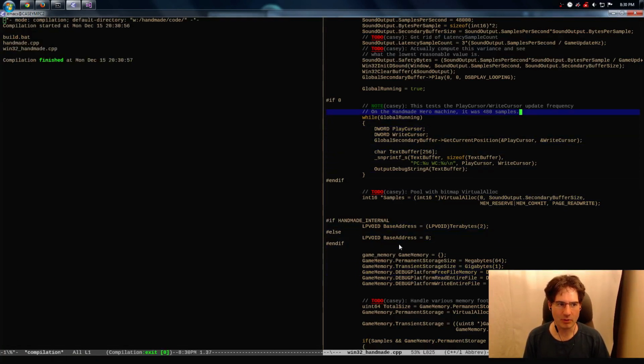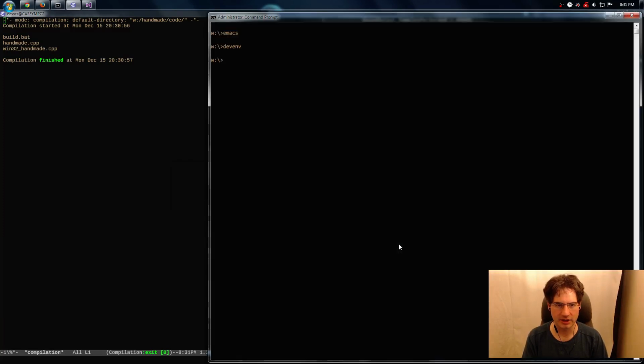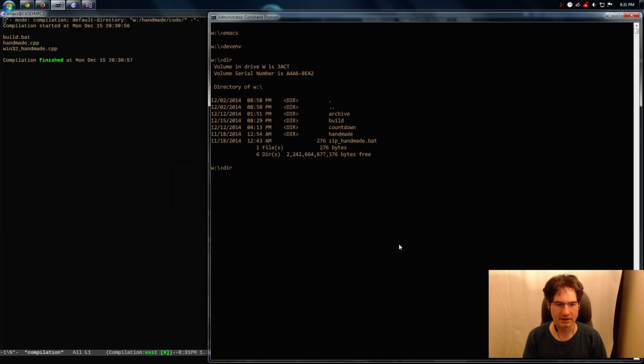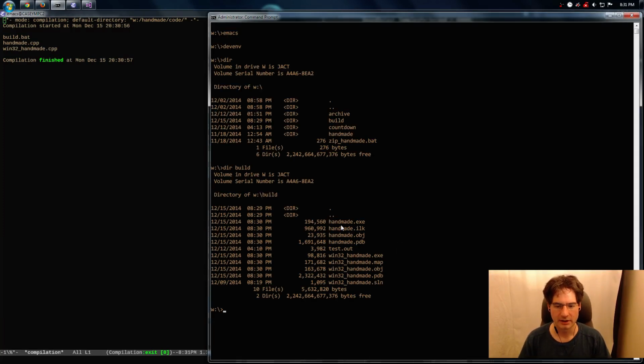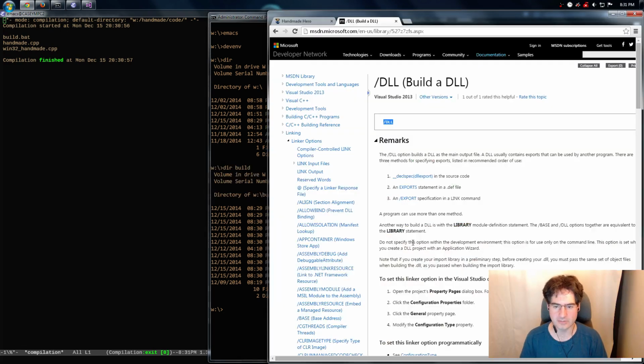So now we're actually compiling correctly, but let's take a look to see if we actually got in our build directory what we wanted, right? Because I don't actually know if we did or not. It doesn't look like we did, because I passed that DLL switch, but you notice we're still building an exe here. And I don't want it to build an exe. That's not what it's supposed to do. So I'm still not passing the correct things. So let's double check that I'm not doing something wrong. So let's see here.